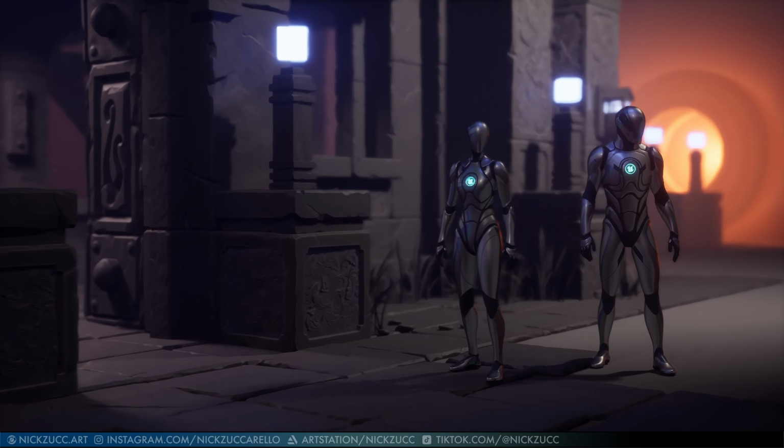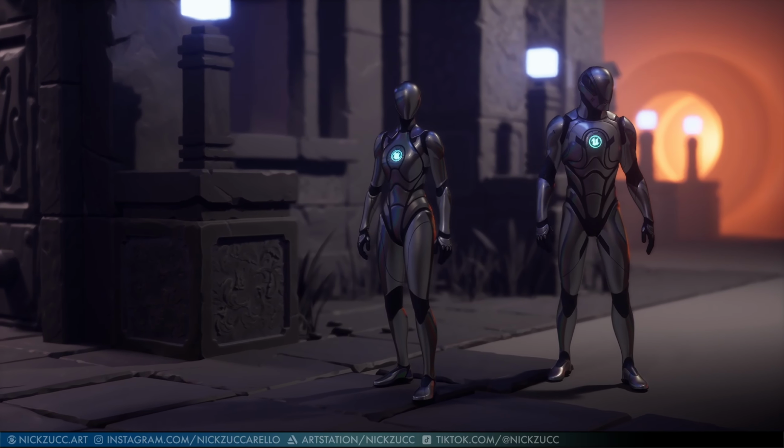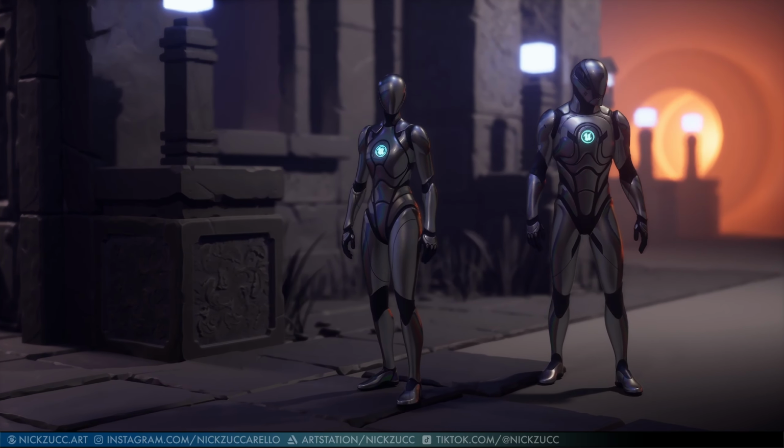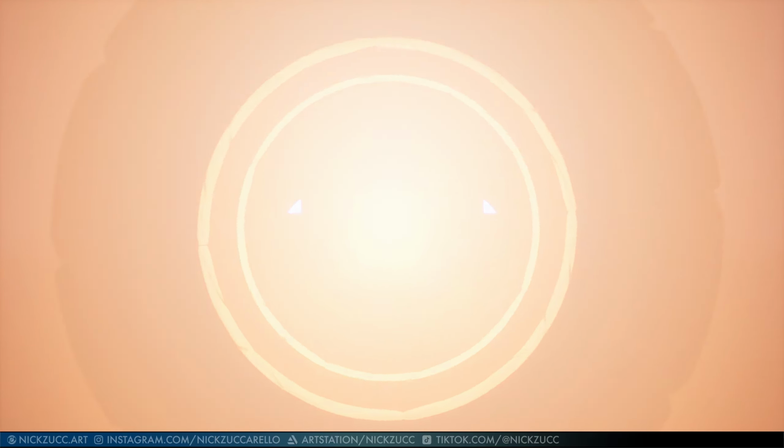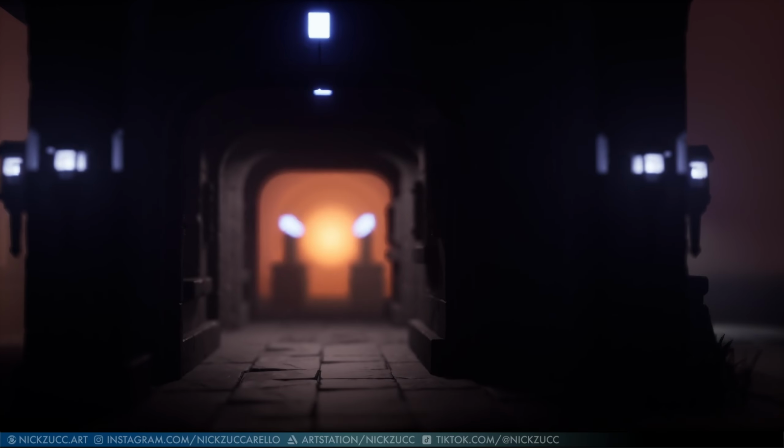We'll figure out how to decimate our models so we can get them into Unreal Engine. We'll also be taking a look at the Unreal Engine side, where we're going to be using the technique of Nanite. So we're going to be able to take our high resolution sculpts that we've got inside of ZBrush, push those over to Unreal, and have a really high polygon count so we can get a really high quality look out of the parts and the materials that we've got.